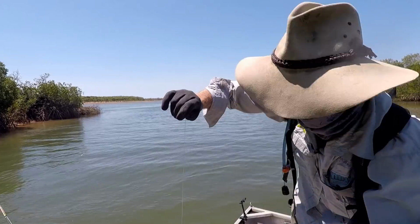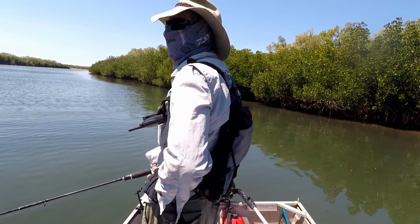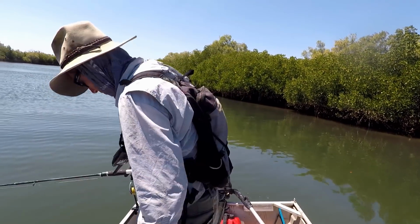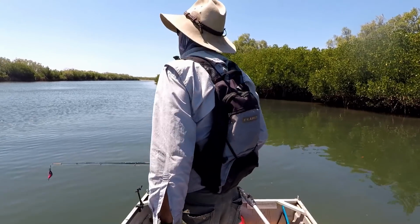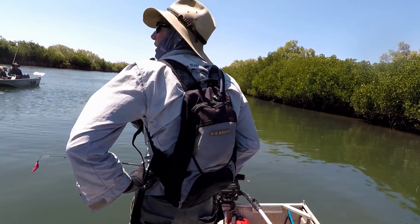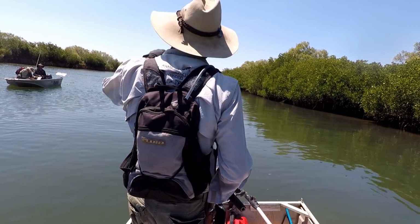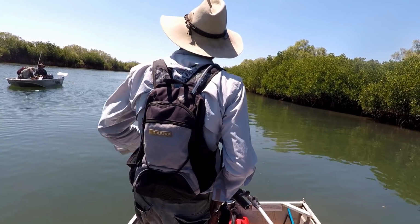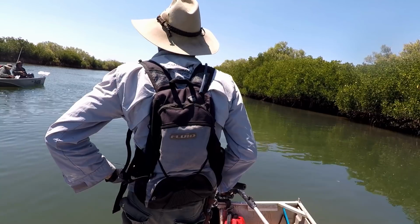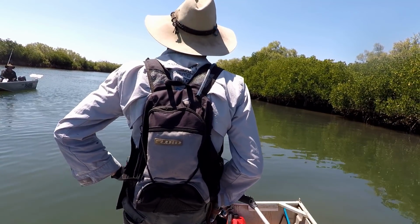With all these fish being undersized, it was time to come up with a new plan. Where to next? I don't know. You tell me where the fish are, we'll go there. We getting any? Nah, I had a little Jack come up behind me, raced out and then stopped and just followed it for a bit and took off. I think he decided the lure was too big for him. Oh well, we get out of here and keep coming back.